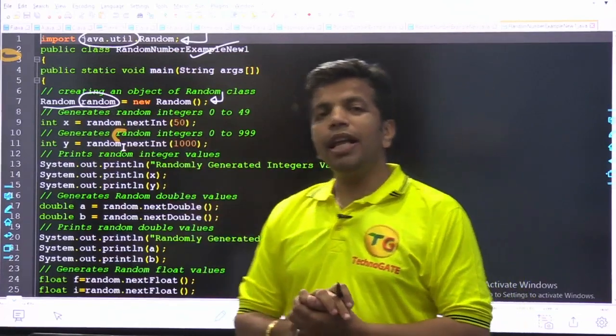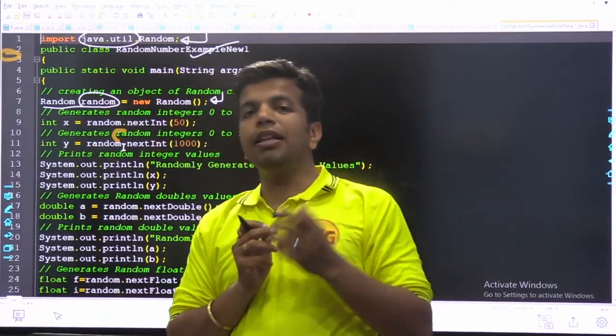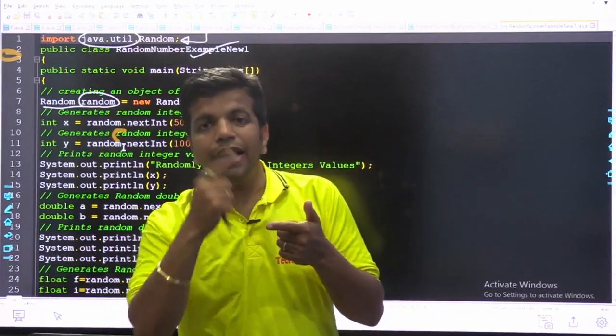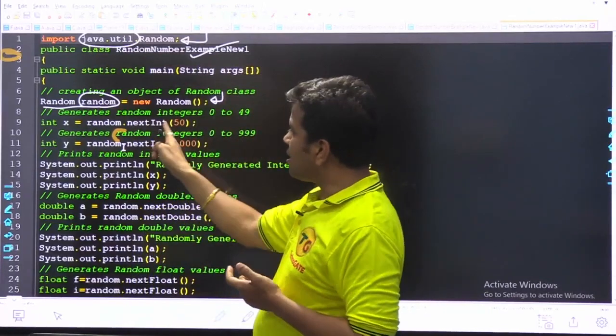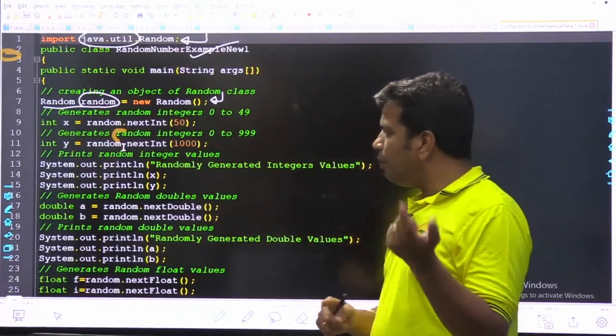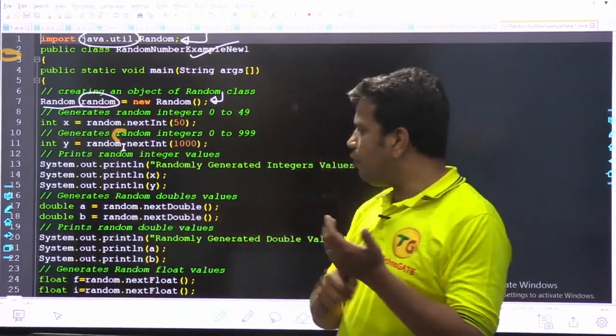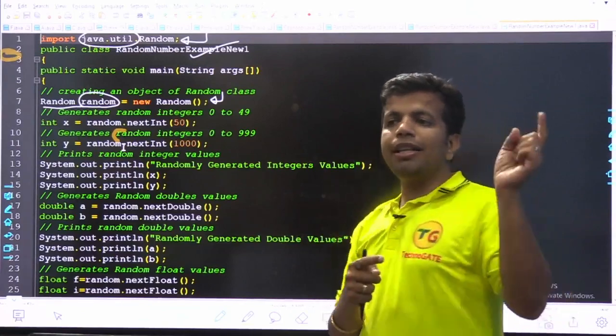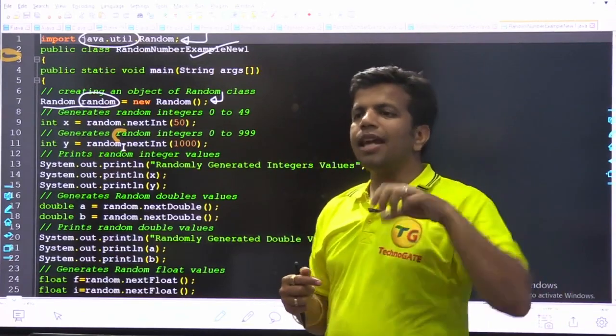Now there are different types of methods available in the Random class. If you want to generate an integer number, there is the nextInt method. If you want to generate a double number, there is the nextDouble method. If you want to generate a float number, there is the nextFloat method. So all these methods are available.